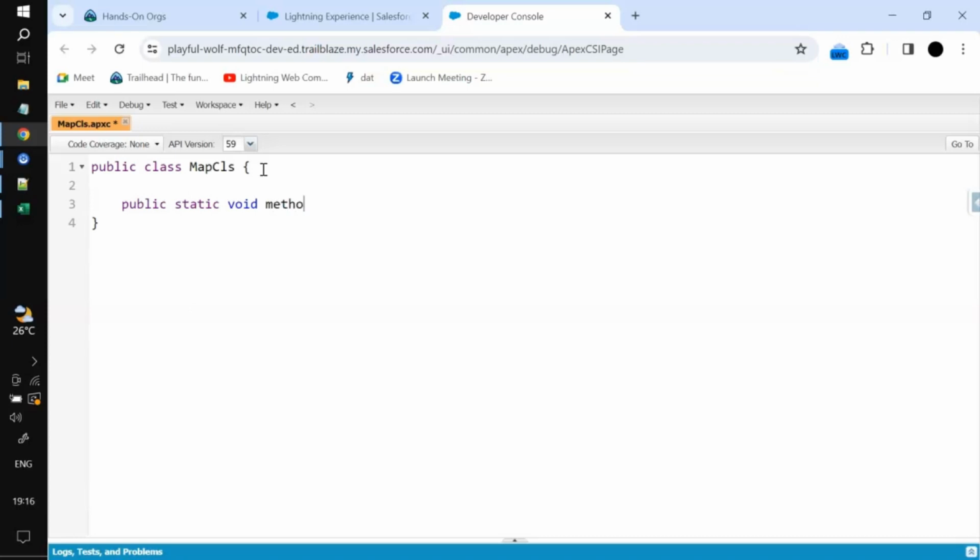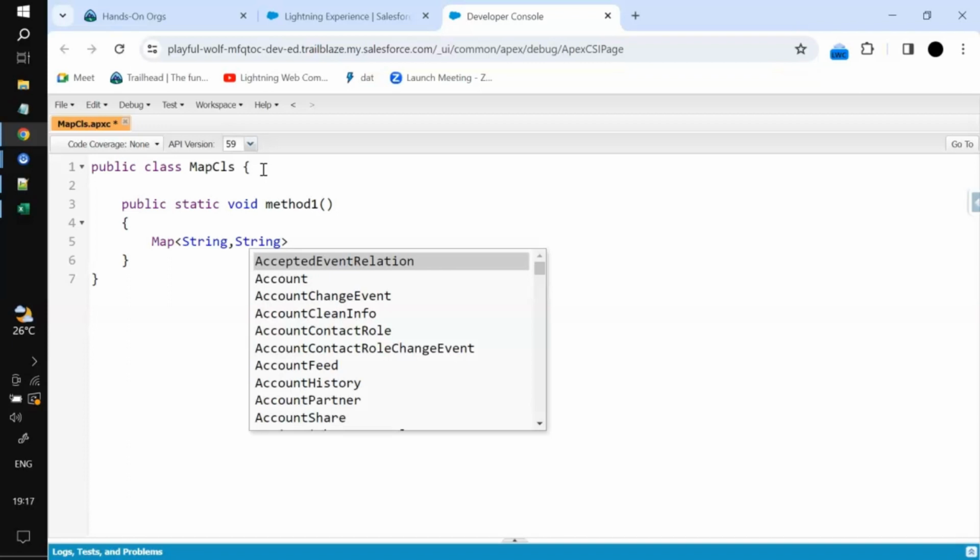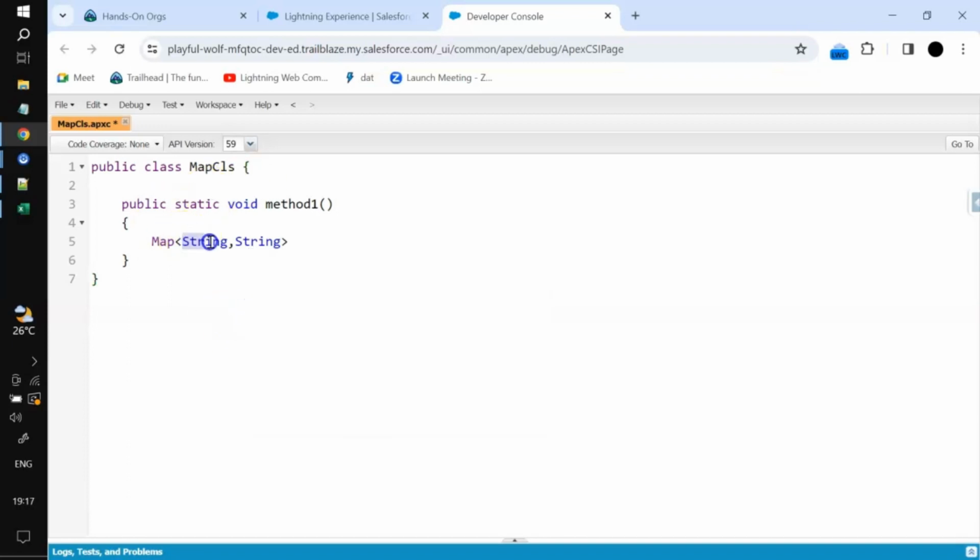For example, the first method is method 1, and in that method we are creating a map of string, string. So this will be the key, this will be the value. Key should be unique. So tmap new of the map string.